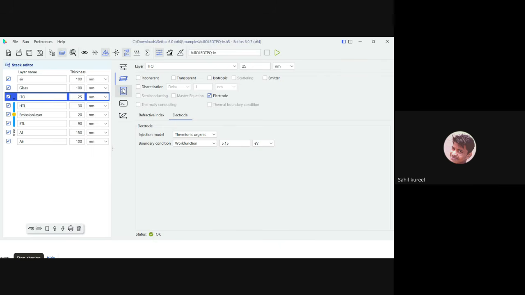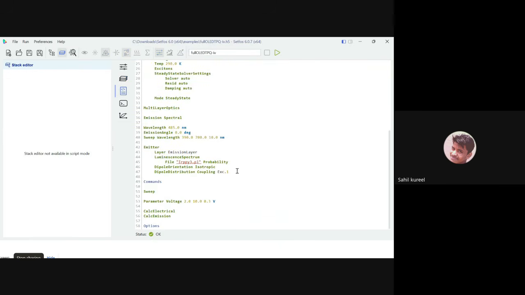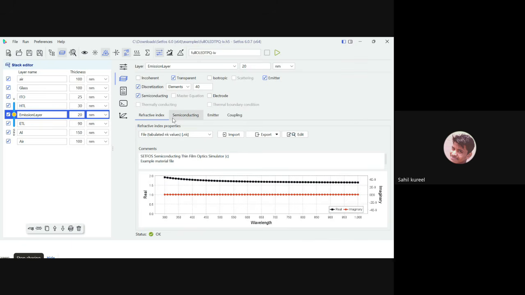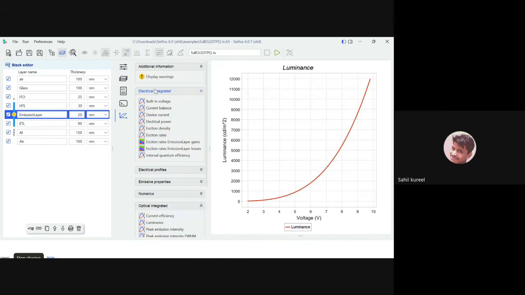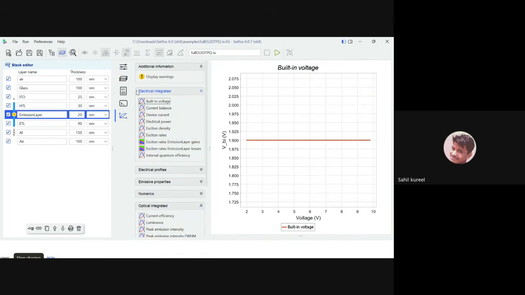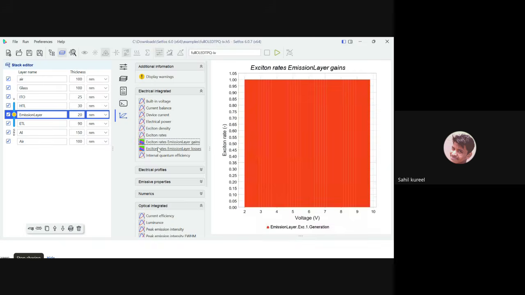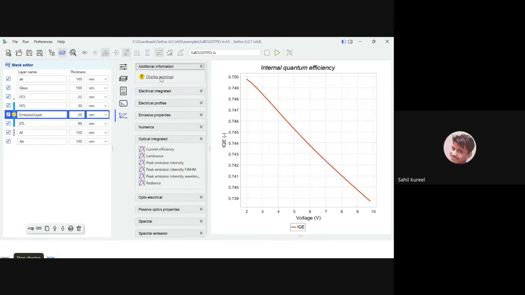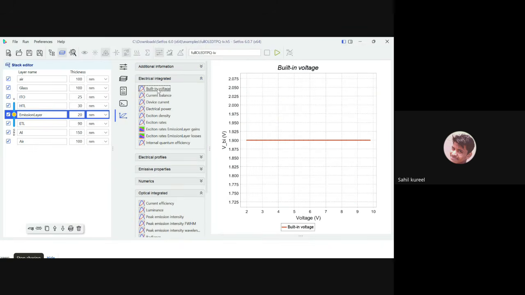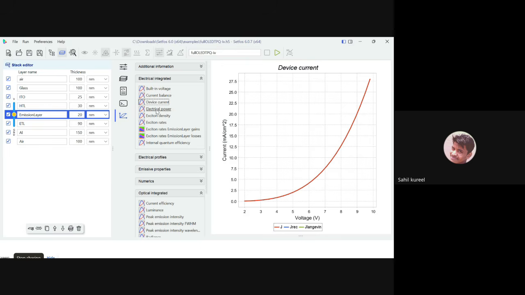When you select these scripts, we have provided different values and considered an emissive layer, and you can see the results. Previously we included emission and scattering, so only that result came. But when you include drift diffusion and this module, the result comes accordingly, electrical results included. And one by one, you can check any other results.